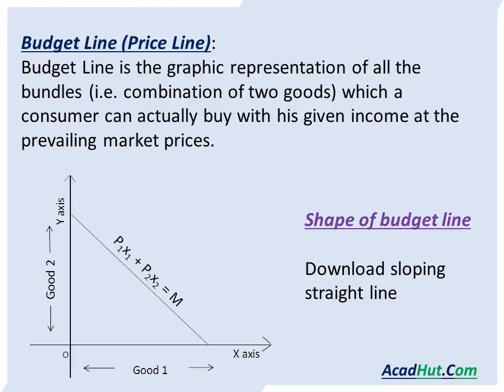तो हमने दो goods पे जो expenditure किया है that should be equal to the given income, and that means कि we have to stay inside our budget. Shape of budget line is a downward sloping straight line. As you can understand very well, there is an inverse relationship between the purchase of two goods. If you increase purchase of one good, the purchase of other good has to be decreased, as we have a limited budget.